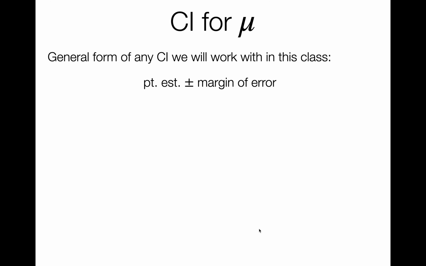And so what I'm going to do is start with my best guess, called the point estimate, and then I'm going to add and subtract how uncertain I am about where that value could be. And so that uncertainty is in the margin of error. And you'll remember that we break the margin of error down farther into two different things called the confidence factor and the standard error, and we'll get there in just a second.